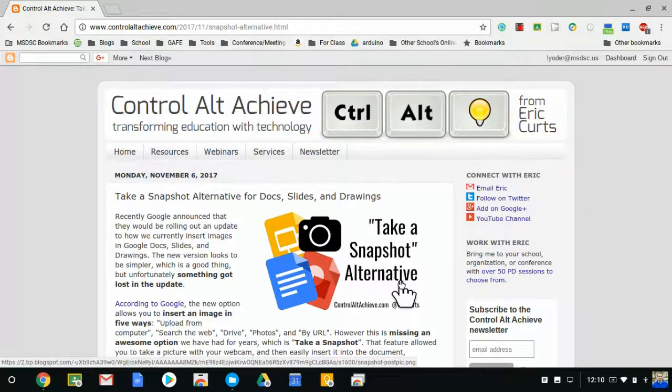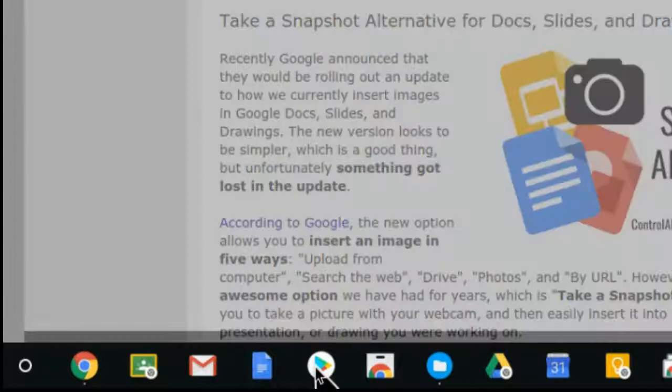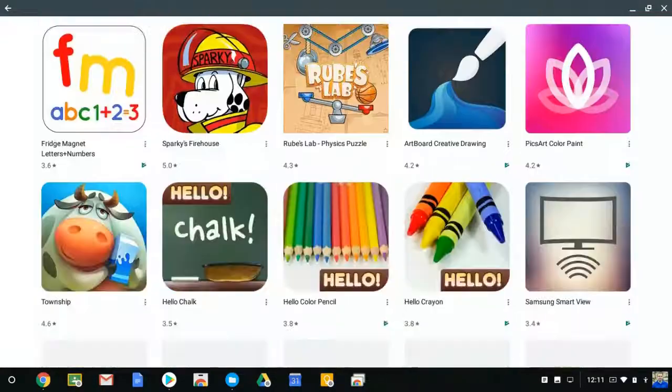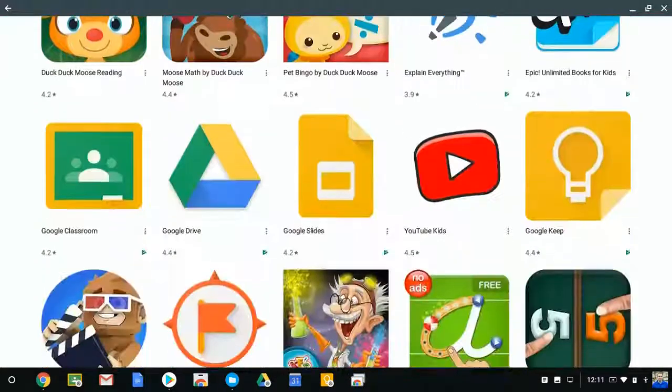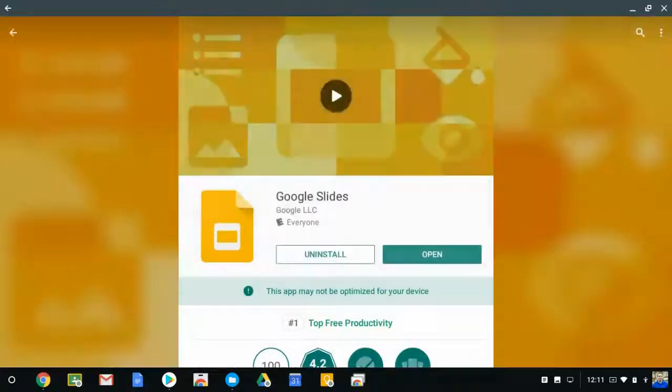So with that, one thing you got to keep in mind is that anytime you run Android, you're going to have some different icons. And so to get the Android version, if your device allows it, you'll see the Play Store right here on your Chrome device. You'll be able to search through any apps that you were able to download. And I had already added Google Slides before. And so you would just install it by pressing on the app, and then you would be able to hit the install button, but I had already opened it.